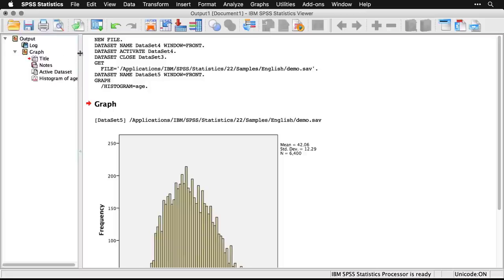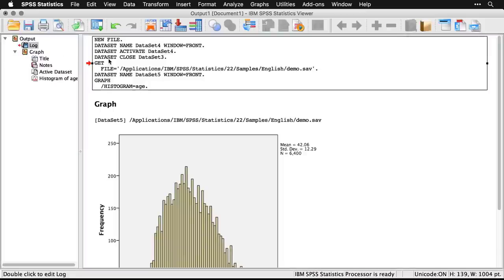And an important thing is I've got it set so it shows the code that SPSS generates behind the scenes to create this analysis. And the neat thing about that is you can actually use that code and you can manipulate it directly. This code is called syntax in SPSS. Now, by default, SPSS opens up only a data window and an output window, but you can get a syntax window as well. So in fact, let me do that.